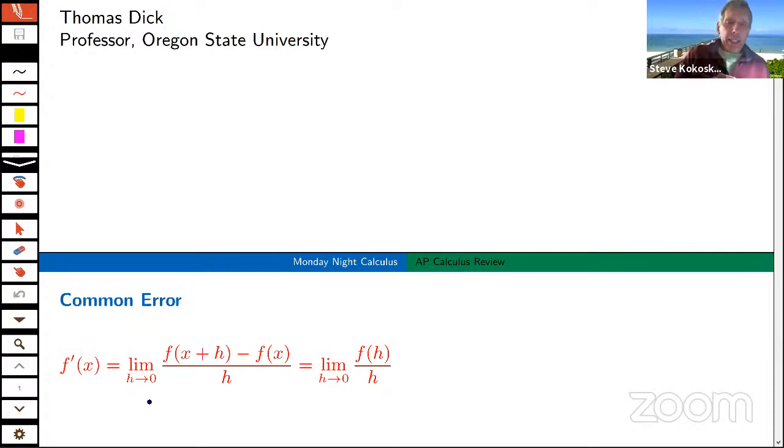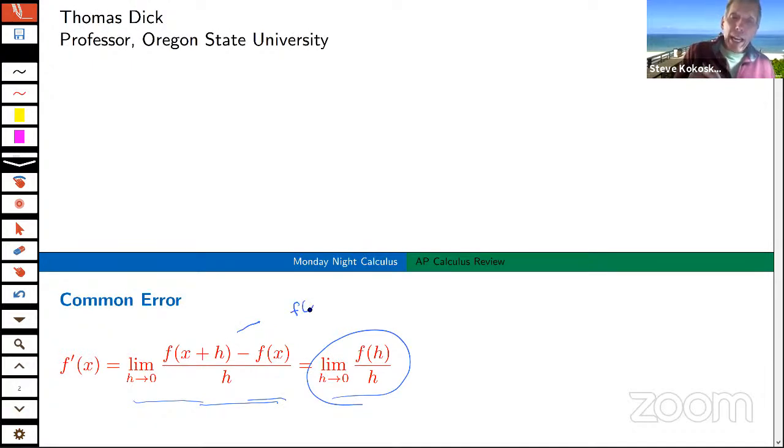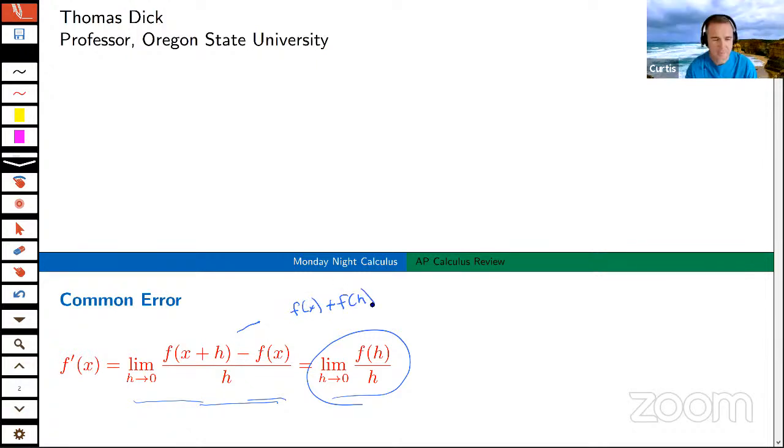Students out there, you should certainly recognize this as one of the definitions of the derivative, perhaps one of the most common ones. And a common error is for students to simplify this limit to the limit of this expression over here. The reason that many students do this is because they take that f of x plus h and they write that as f of x plus f of h. You can't do that, although some students think you can. You cannot do that, except under certain special circumstances. Don't make that mistake. Remember that what you need to do is to evaluate f at x plus h, evaluate f at x, and then do as much simplifying as you can, and then evaluate the limit.